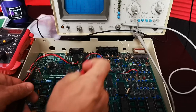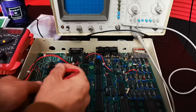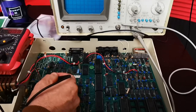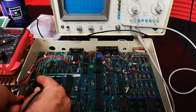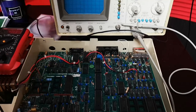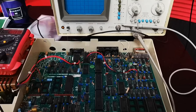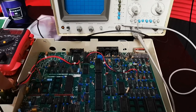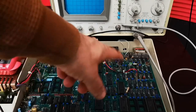The next job is to check the other two as well, just to make sure we're on the same page. Yeah, roughly about right — shouldn't really cause any massive issues. And the last one, using the same earth point here — bang on five. So it looks like the voltage is getting through to the board. It's not a voltage problem with the board itself, which rules out the power supply. I actually know it's good because I've rebuilt it — it's basically a reconditioned power supply put in this machine anyway.